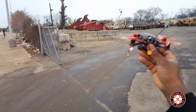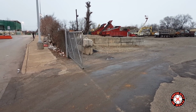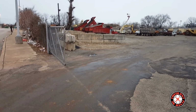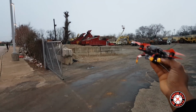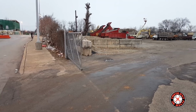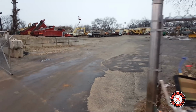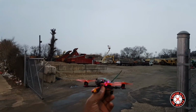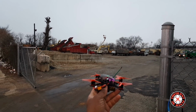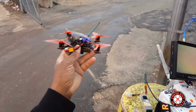Very quiet. These props are a lot more quiet than the Avan 2-inch props, so this thing is super quiet now and has a bunch of punch. We got the 450 milliamp hour Tattoo 3S battery that Emax sent us with the prototype. Oh, and I did have a crash, and now my buzzer is really weird, really low. You guys hear that? That was the buzzer actually.